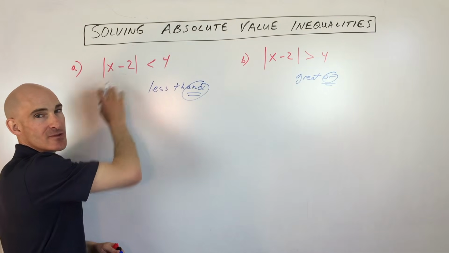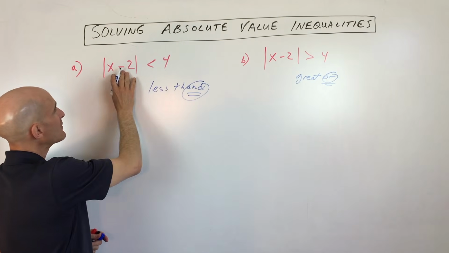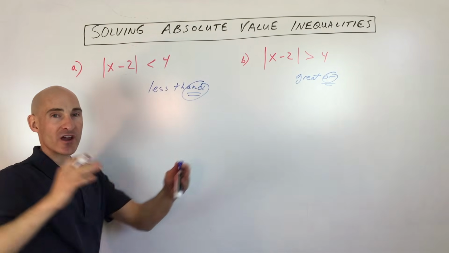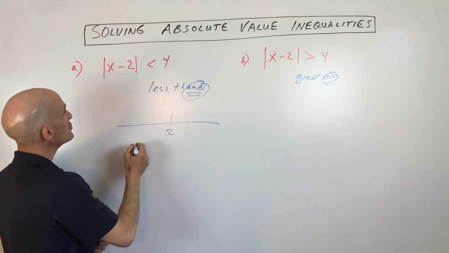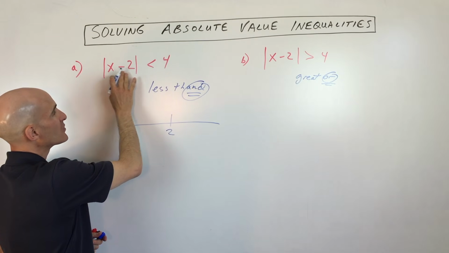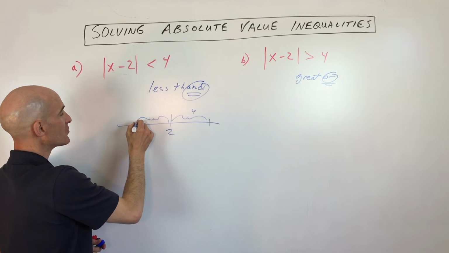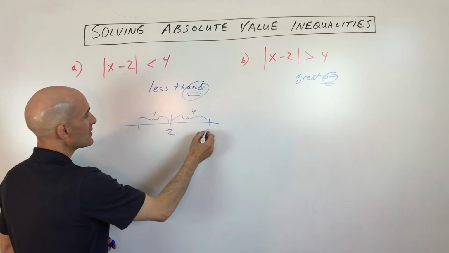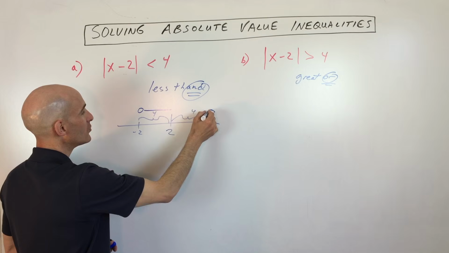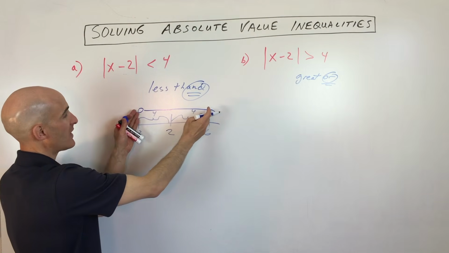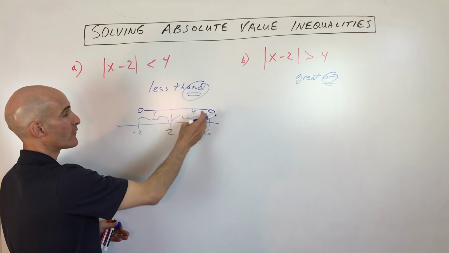Well, a geometric way of understanding this, we're going to do the algebra method, but I just want to show you geometrically, when you look at the difference between two numbers, you're really talking about the distance between the two numbers. So if we look at the number line, here's the number 2, the distance between some number and 2 has to be less than 4 units. Now you could be 4 units to the right, you could be 4 units to the left. So less than means closer to the number 2. That distance has to be less than 4 units, so you're closer to 2 than 4 units away.